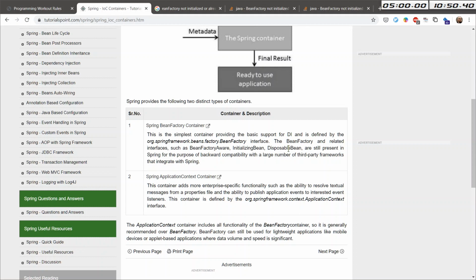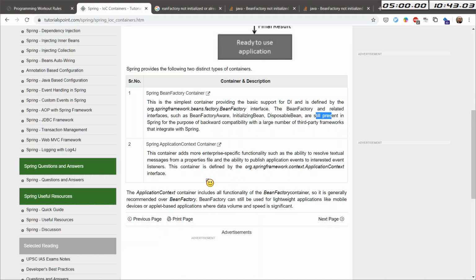Why do you say still present? I don't know. The Spring ApplicationContext adds more enterprise-specific functionalities such as the ability to resolve textual messages from a properties file and the ability to publish application events to interested event listeners.